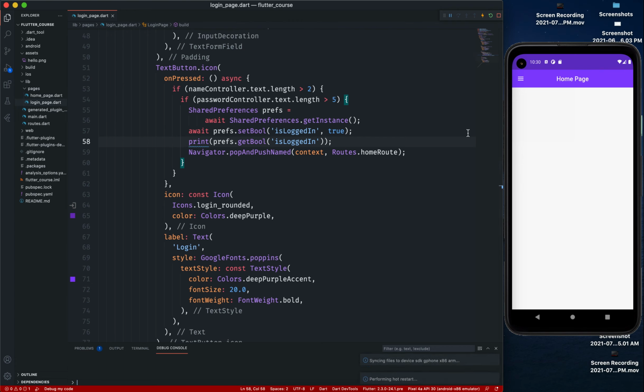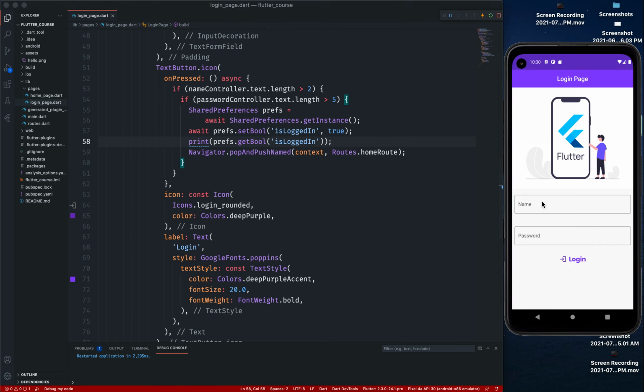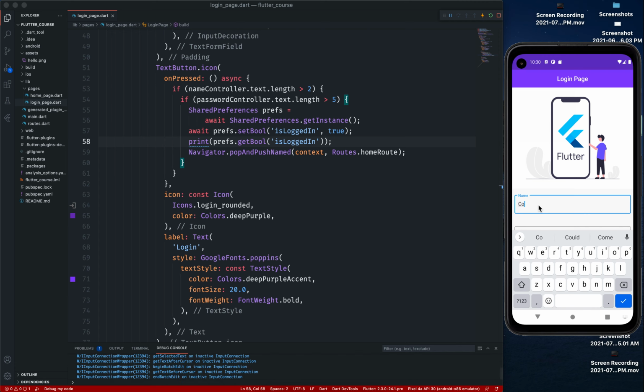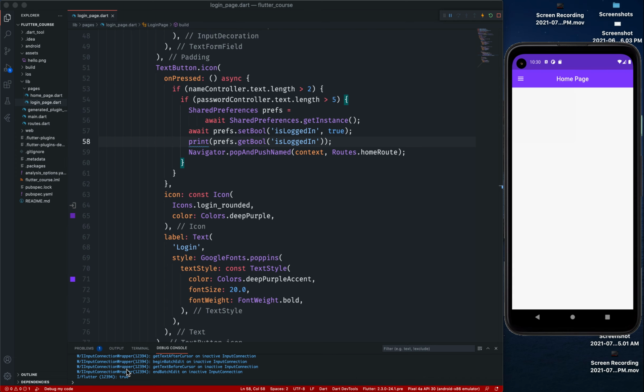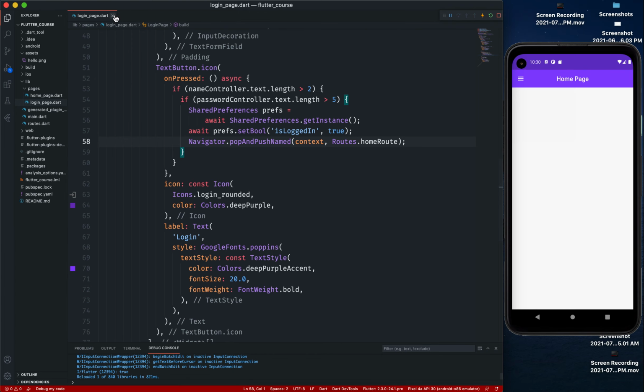Let's hot restart. Let's log in. Yes, we get true, so that's stored the value and we've got the boolean. We don't want that in production code, so we can remove that.